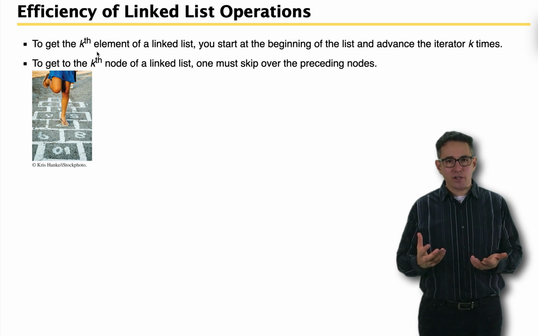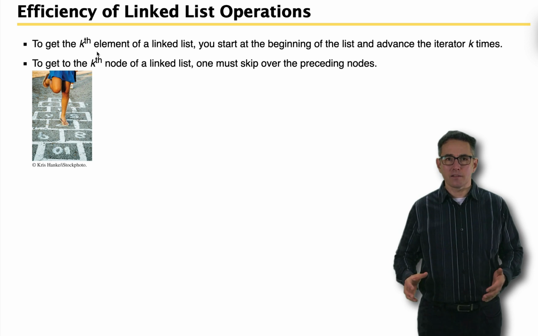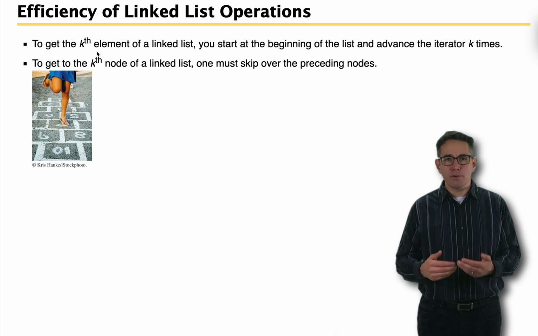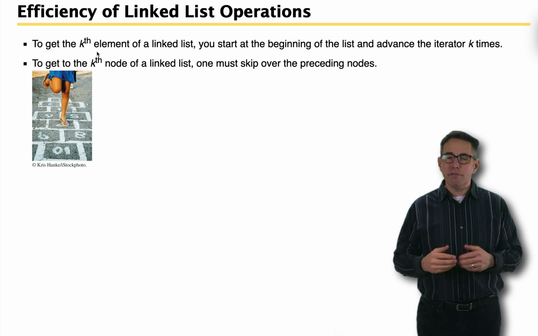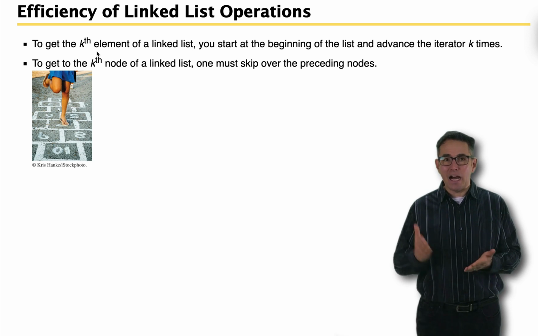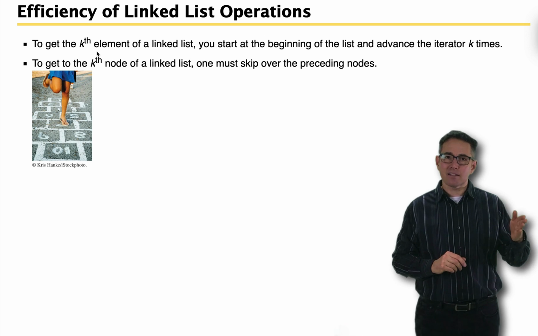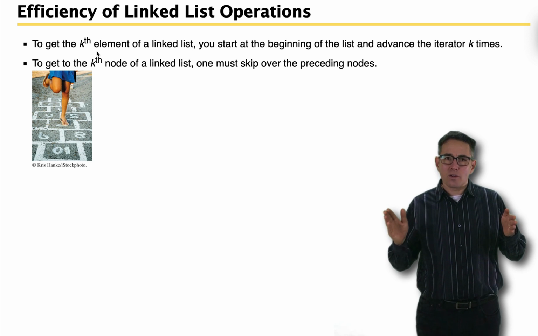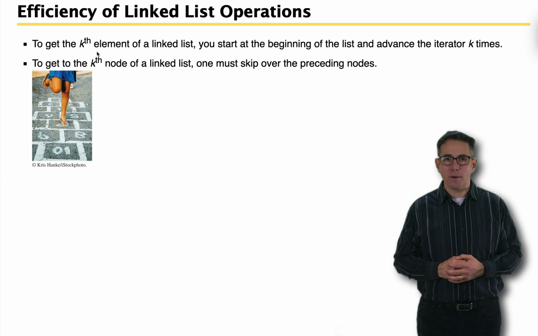And just like someone playing hopscotch, who wants to get to the 7th square on the hopscotch board on the sidewalk has to go over positions 1, 2, 3, 4, 5, and 6, the same thing happens in a linked list. To get to the kth position, you have to go over k-1 positions beforehand. And so the efficiency of getting the kth element depends on k. It takes k constant time operations to get there. In the worst case, you ask to get to the last element, element n. And so getting an element from a linked list, we say takes order n or order k amount of time. It varies based on which element you're asking for.